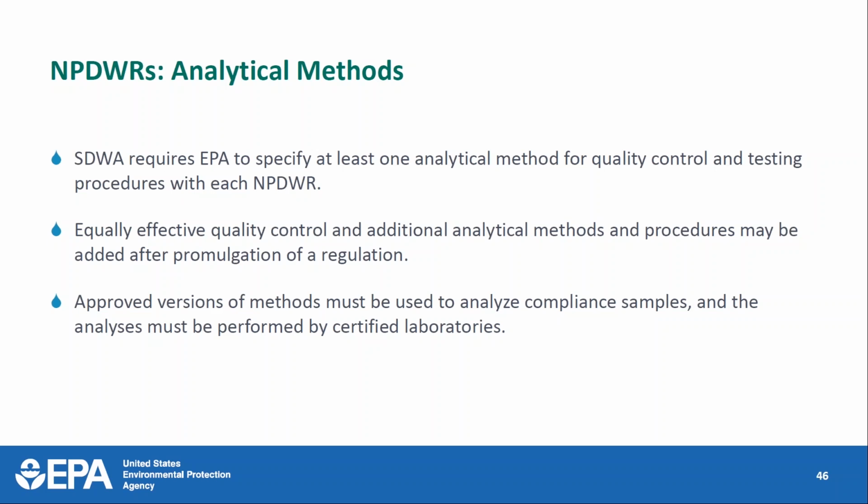I usually work on the analytical method, so this is definitely my comfort zone. But for each regulation, as I mentioned, the regulation has to give you at least one method to look for that bacterium or that parasite or whatever. The method will also describe some QA, QC. Now, you might be sitting there going, but I know there's 15 methods approved for coliforms or whatever there are. And that's right, there are. The rule has to give you at least one method.